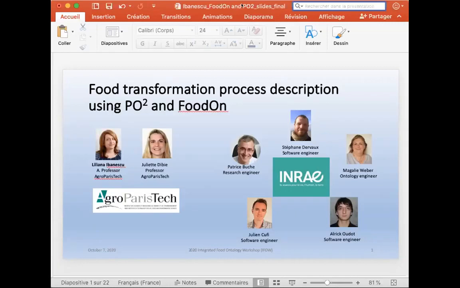Liliana is currently participating in the process of building the core ontology for the process and observation ontology, PO squared, that allows the modeling of both transformation processes and experimental observations. Our love for trying to model the processes is how I met Liliana earlier. Her paper published last year in the International Dairy Journal shows the benefits of using the core process and observation ontology for data integration, aiming to evaluate sustainability challenges in cheese production. Take it away, Liliana.